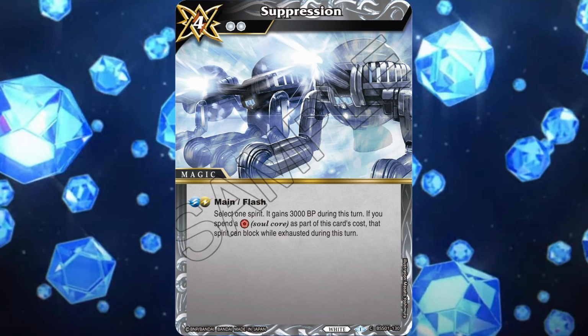Number 3. Suppression. This is a 4-cost magic with 2 reduction symbols. Select one spirit. It gains 3000 BP during this turn. If you spend a soul core as part of this card's cost, that spirit can block while exhausted during this turn. This is one of the best magic cards at white's disposal.